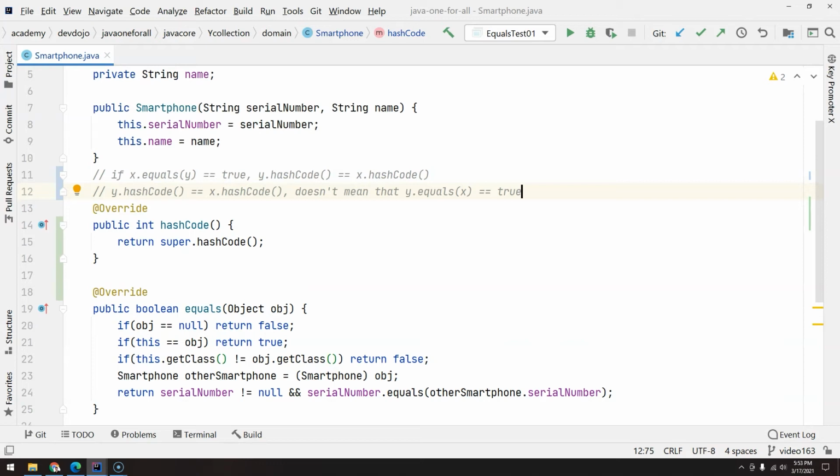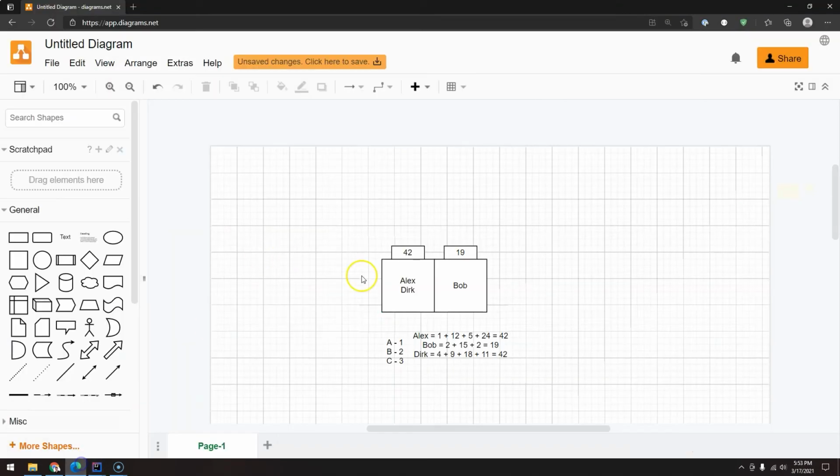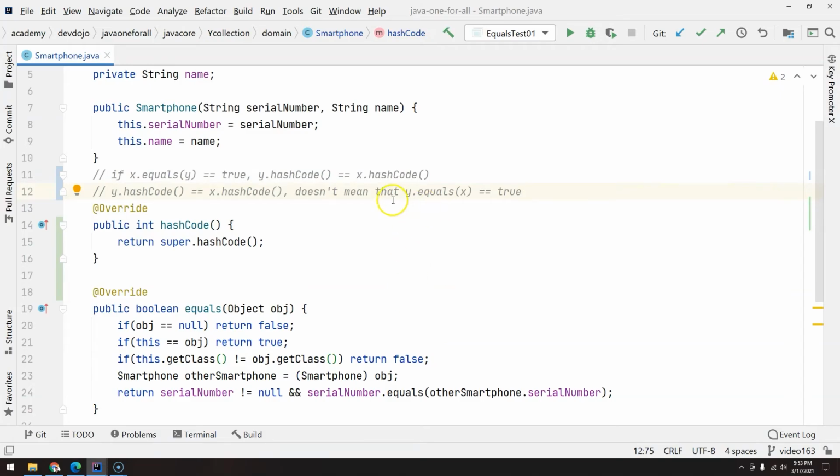And why is that? If we go back to our example and we get the hashes of Alex and Dirk, both of them will have the hash code 42, but the equals of Alex and Dirk will return false. That's why it doesn't mean that the equals will return true.